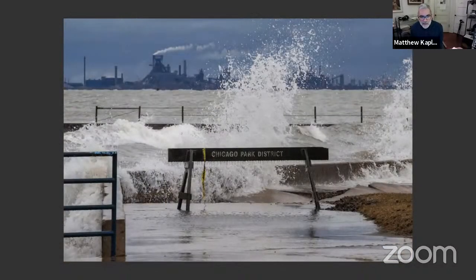Here I am trying to take pictures of the lake level in Lake Michigan, which has been very high. This was back in March, shooting from Calumet Park on the Illinois side towards the Indiana side, and the waves were crashing, and I went to a quick shutter speed to catch the waves crashing like that, and I think it adds a heck of a lot to the photo, if I say so myself.